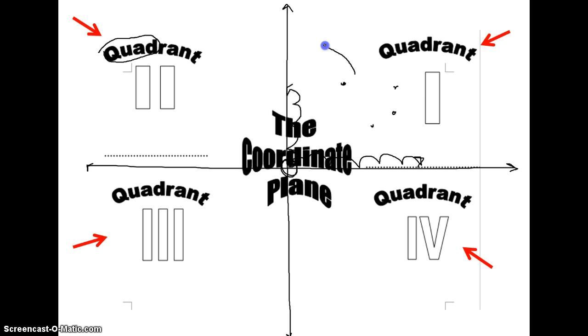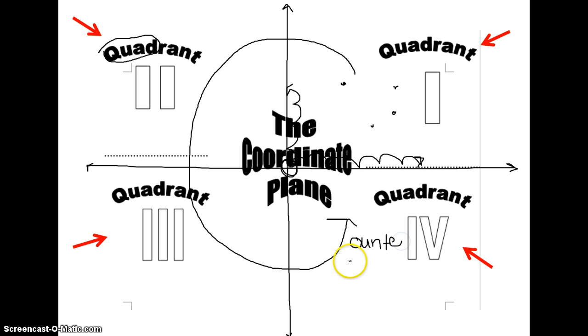And then the coordinate plane travels in a counterclockwise rotation. This big C reminds me that I'm traveling counterclockwise. And if you ever forget which direction that is, look at our clock. Look at the second hand. It's traveling clockwise. Counter means what? Opposite. So it's the opposite way of clockwise, which is towards the right. Okay, so that's some background information.